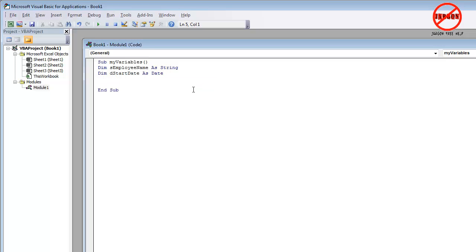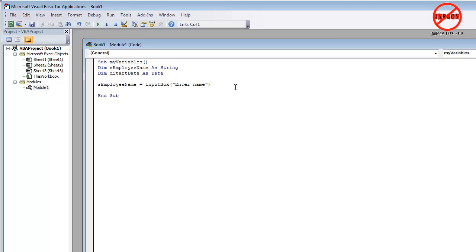So I just want to show you with an input box, just using sEmployeeName. And one of the useful things about dimensioning it up there is if I do sEmployeeName, see I didn't capitalize anything and I did mistype it, equals InputBox. I'm just going to put anything in, enter name. When I press enter to move to the next line, the useful thing is, can you see what's happened? It's capitalized the E and the N.